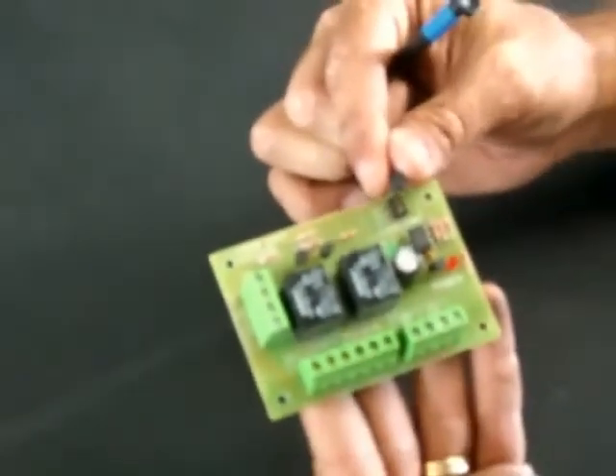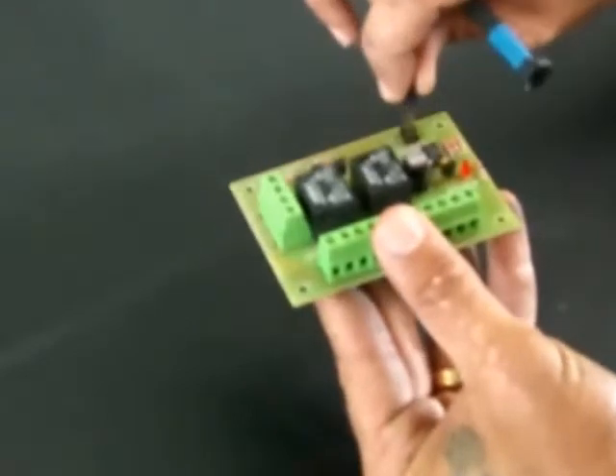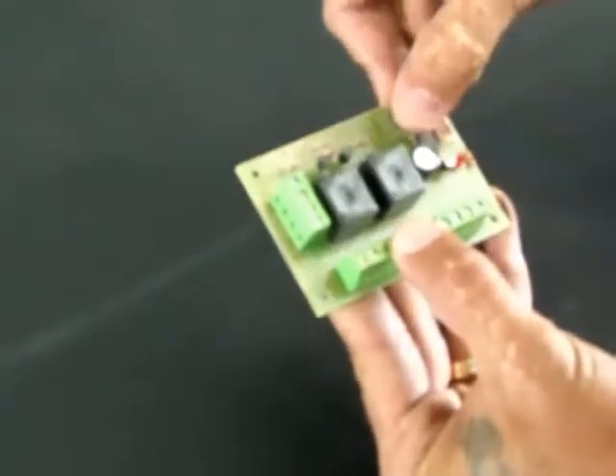What you see here is the Viper 750 standalone logic board. One of its greatest features is a built-in timer, which gives you an option via a jumper switch to set it to either 60 seconds, 45 seconds, or 25 seconds. We also have several other things including relays and terminals to join this timer with the Viper standalone's other features.